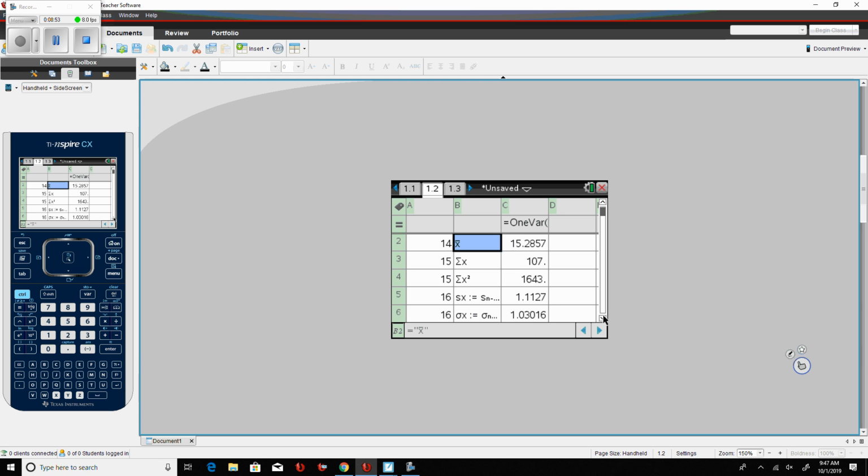Okay, so now the summation of X, see that? We need summation of X. We'll need the summation of X squared. Now these two are key. See this one right here? See this Sx? And this is the lowercase mu x. You see those two guys? Those are called standard deviations. Okay? This is the standard deviation of a sample. We're going to use the long formula to find standard deviation, but you can always check in your calculator to make sure that you have it correct.